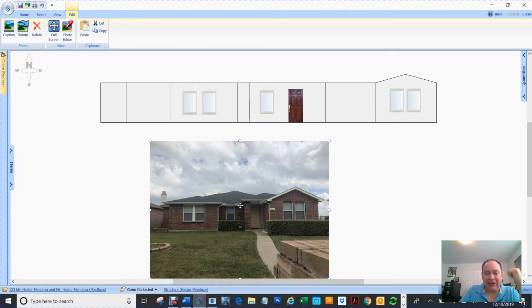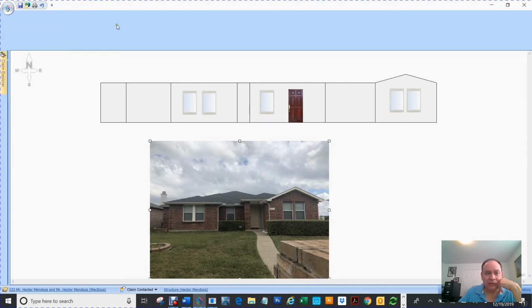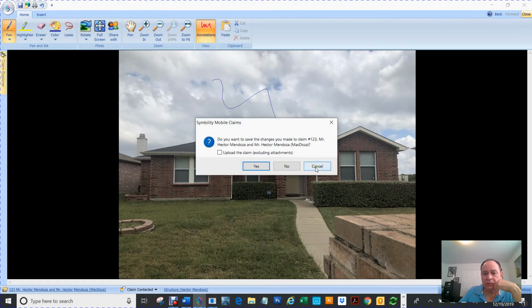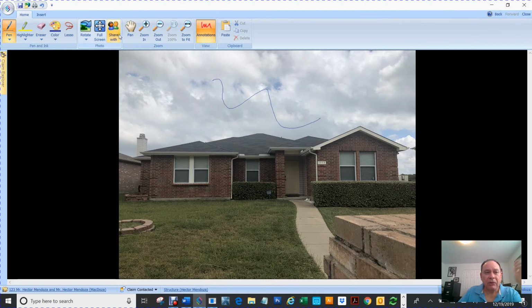And then you can add it. You can actually edit that photo by putting in some drawings, do whatever you want, but I'm not going to get into all this. So we're going to close. Oh, cancel. So now I want to go back home, right?